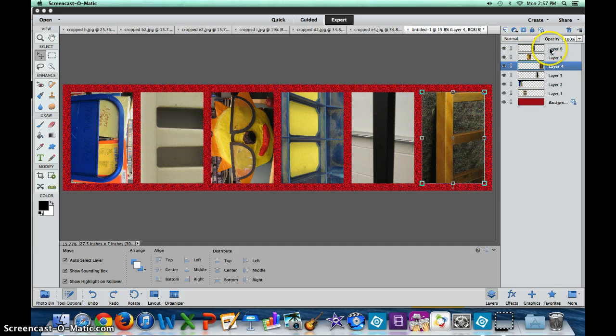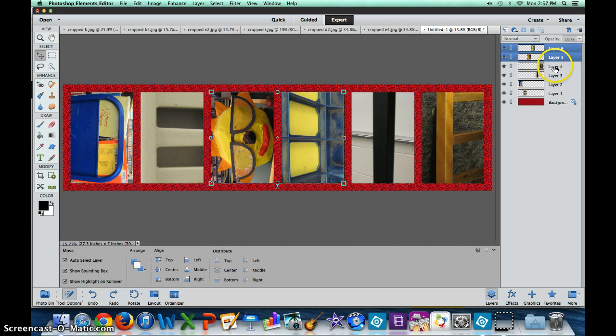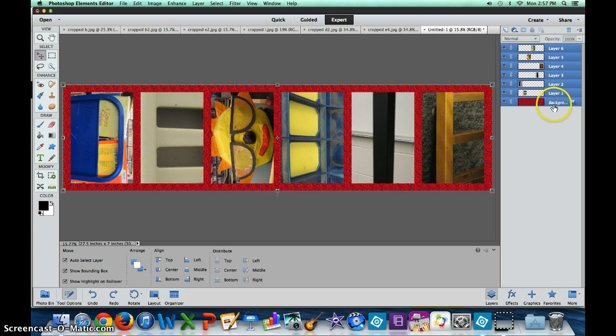So the first thing that you want to do is combine all of these layers so they all have the same style applied to them. In order to do that, you need to highlight all 6 of these layers. You don't want to highlight the background, just the 6 layers, because you don't want the background to have the style. So you're going to hold down the command button and click each one individually until they are all selected. If you happen to select the background by accident, you just click it again while you're holding down the command button. So they're all selected.